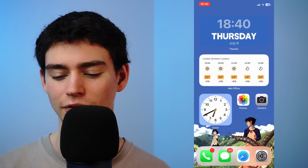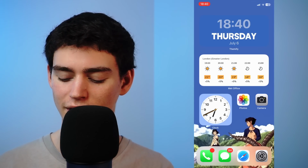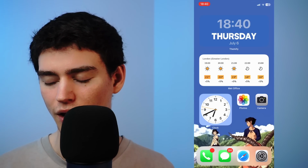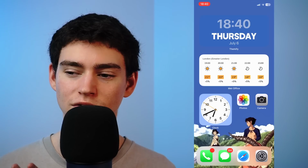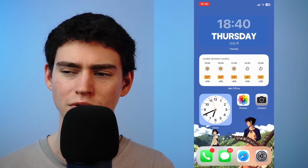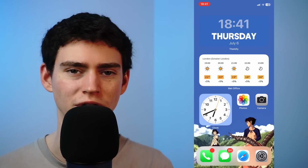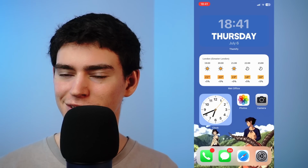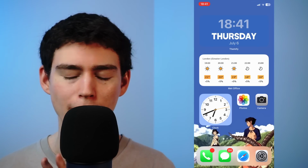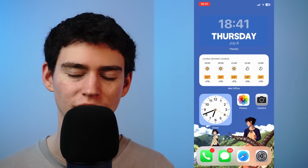And then we have the weather directly underneath. Like I said, I'm obsessed with checking the weather constantly. I check it multiple times throughout the day, and you'll notice that it is Met Office weather. I despise Apple weather. It is so inaccurate. It does not tell you the correct weather. I remember multiple times I would check the weather app to see later weather, and it would say, oh, it's currently raining, when it was spotless outside, not a single drop in sight. So if you're using Apple weather, I highly recommend you stop using it. Don't even use BBC weather. Met Office is the way to go. Met Office is accurate 99% of the time for me.